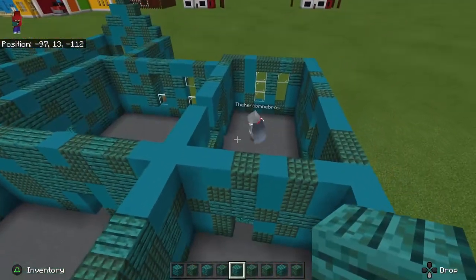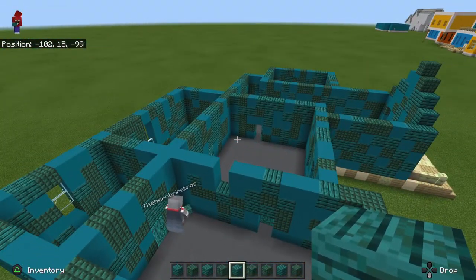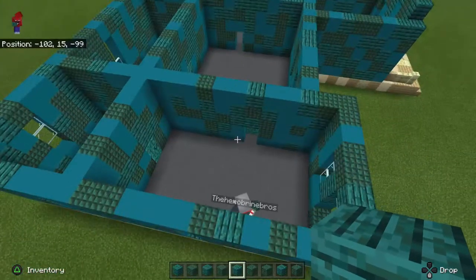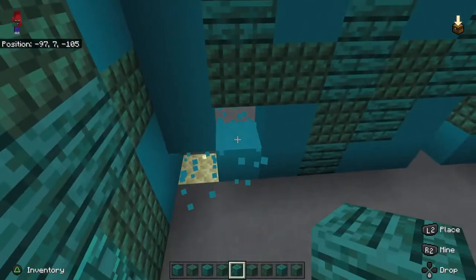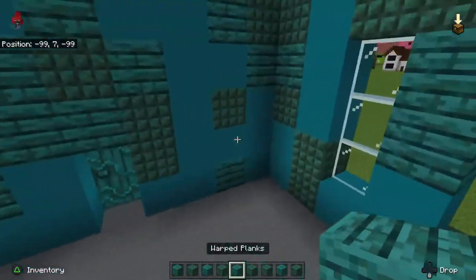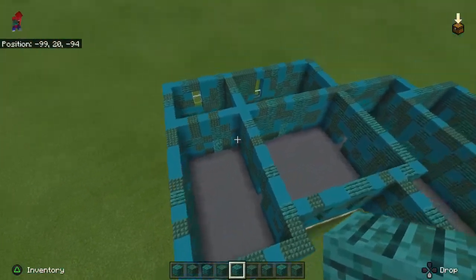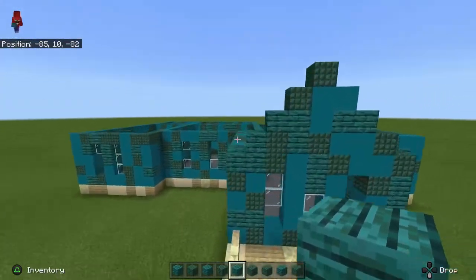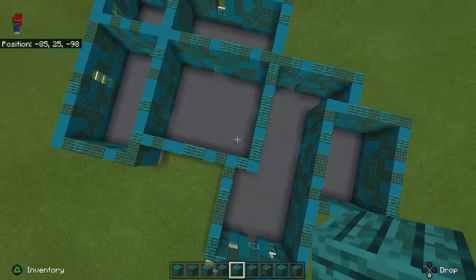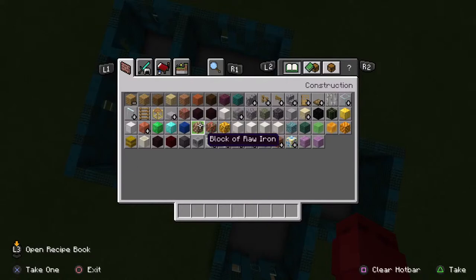No, it's oak. I want oak. Oh, right. So there it is. Yeah, that looks pretty good. Let's go. I'll do the roof while you... Actually, I don't want to do the roof.